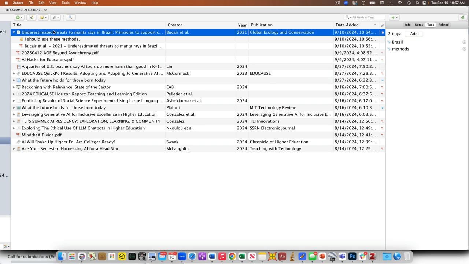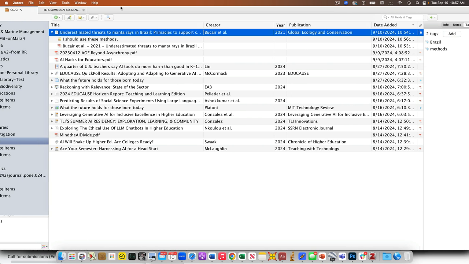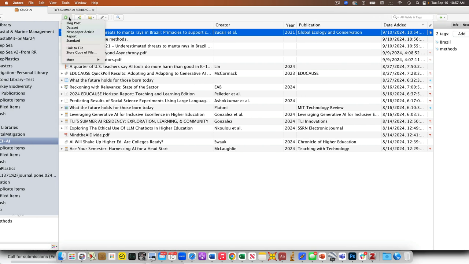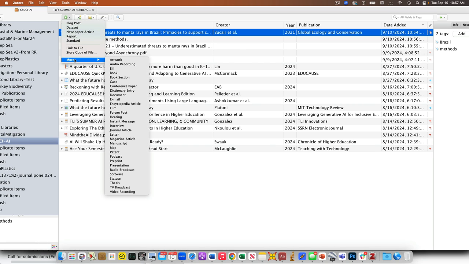Okay, so that is how I import a reference. And then I can also do it manually. So that's the one where I come up to this bad boy and click this guy. And these will be the most recent ones I've used. But there's always a ton. So here are all the different options I can pick from, right? So maybe it was a conference paper, or maybe it was a book, meaning the whole book, or maybe it was a chapter in a book, which is a common thing that you guys will see. So that would be book section, right? And they're all slightly different.